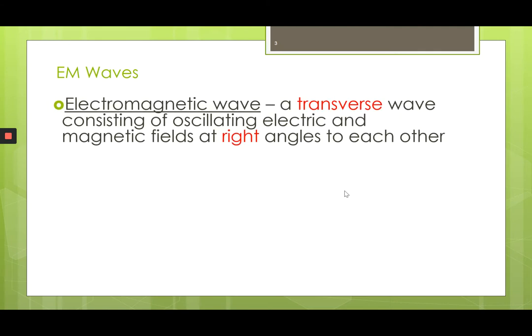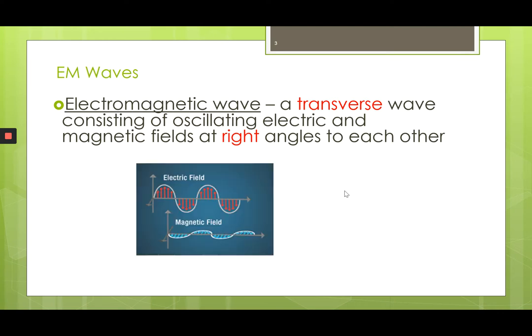So what is an electromagnetic wave or a light wave? It is a transverse wave where the molecules vibrate up and down, and the energy moves out perpendicular to this. An electromagnetic wave consists of an electric field and a magnetic field at right angles to each other. The electric field goes up and down as a transverse wave, the energy moves perpendicular to the particles, and the magnetic field does the same — and that electric field and the magnetic field are perpendicular to one another.